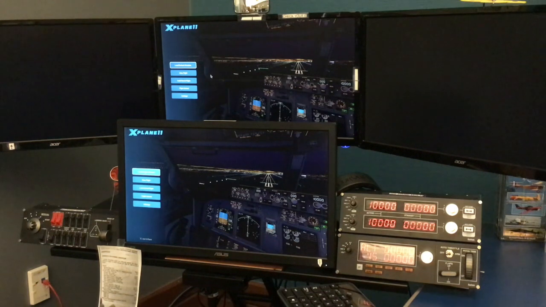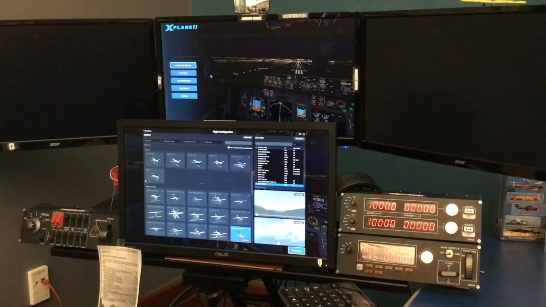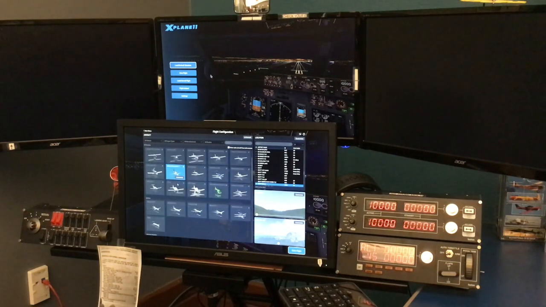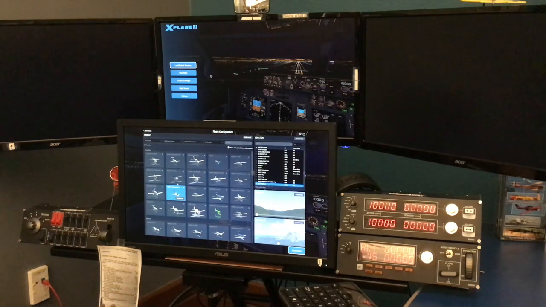If you want to load a new flight, you can click on new flight, and then you will get this flight configuration screen. It gives you all the aircraft that are currently in X-Plane 11 and shows them as I'm scrolling up and down in a picture format.